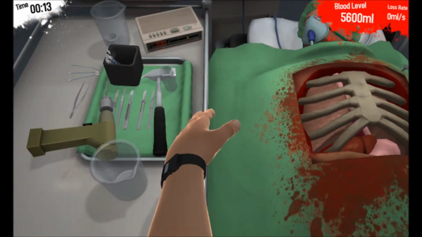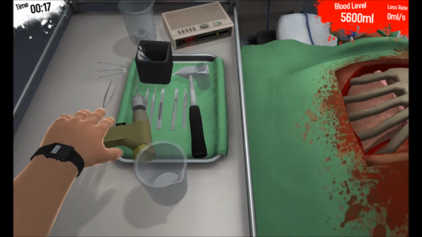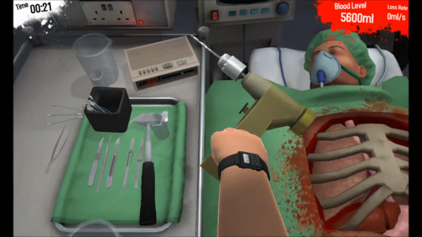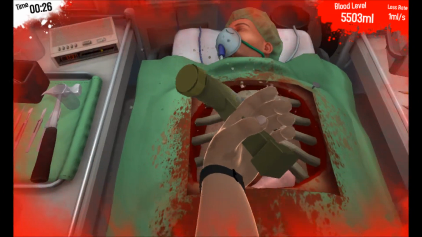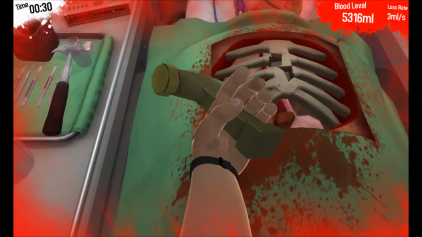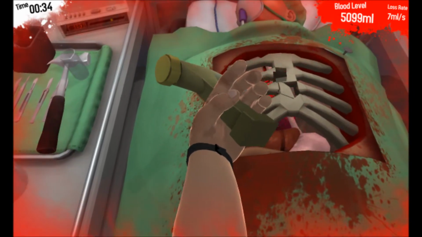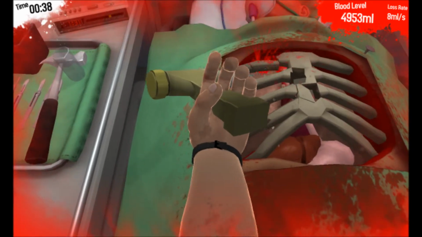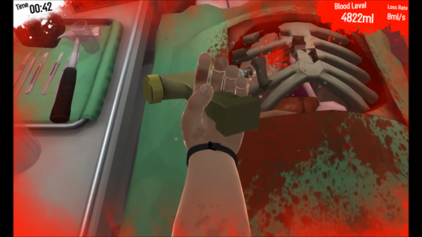I mean, the drill? Why is there a drill here? Who knows, but we're gonna use it. This is probably a very bad idea, Bob, but I'm gonna do it anyway. Drilling away at the freaking ribs and other pieces. Okay, this seems to be working very well.